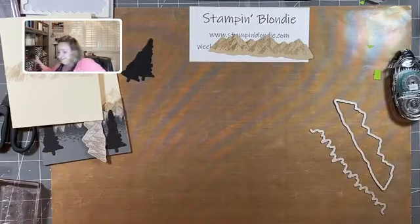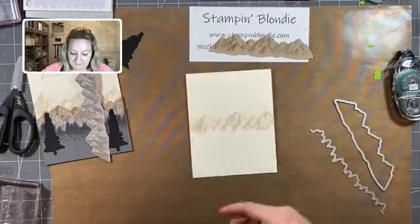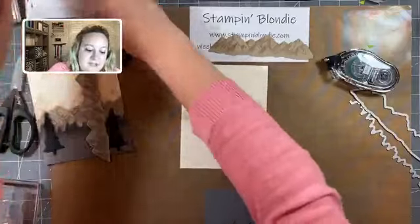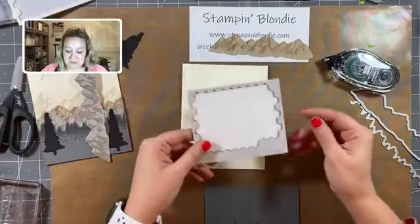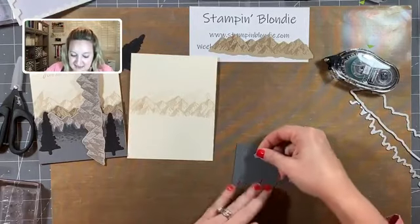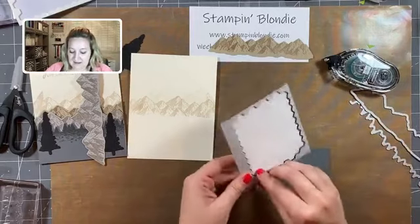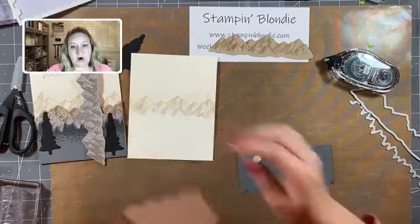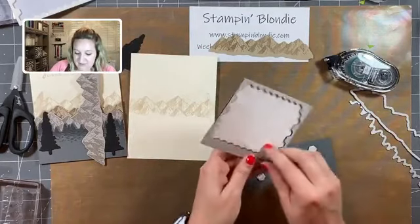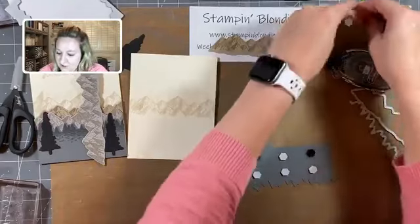All right, now it's time to assemble. So we are going to start from the bottom down. And what I'm going to do is take dimensionals. We're going to use black dimensionals today. Now these carried over from the holiday catalog. And I love black dimensionals, especially when using neutrals, because if you look at your card from the side, it doesn't have that stark white like a regular dimensional does. And see, they're dark. I love these.